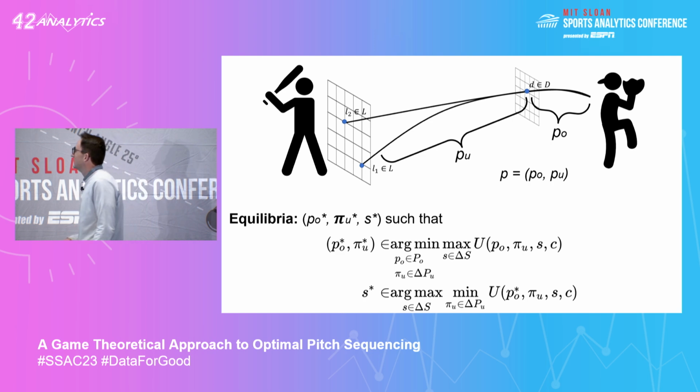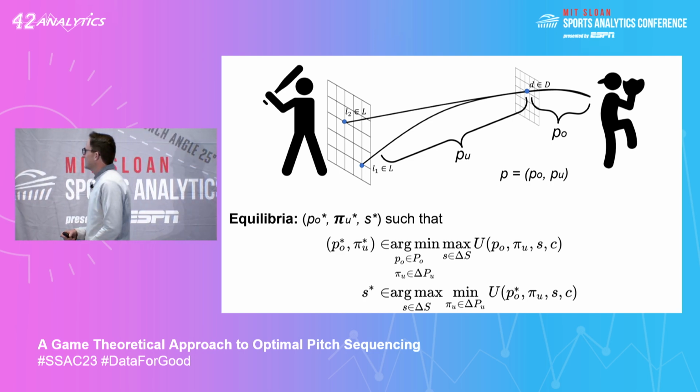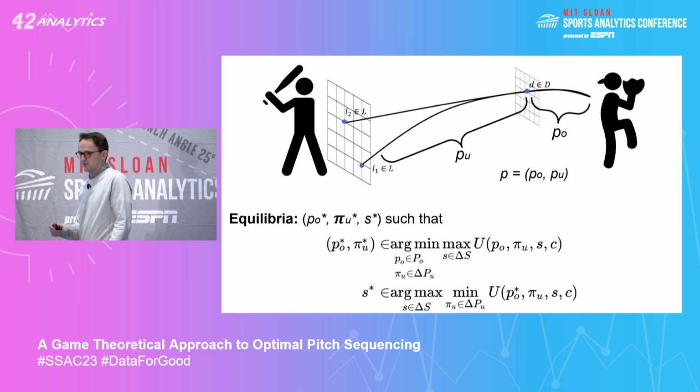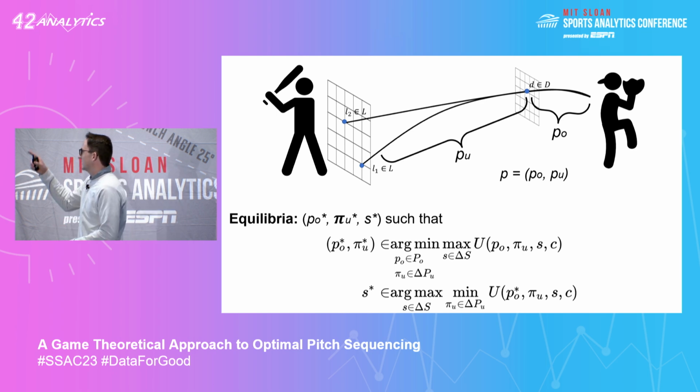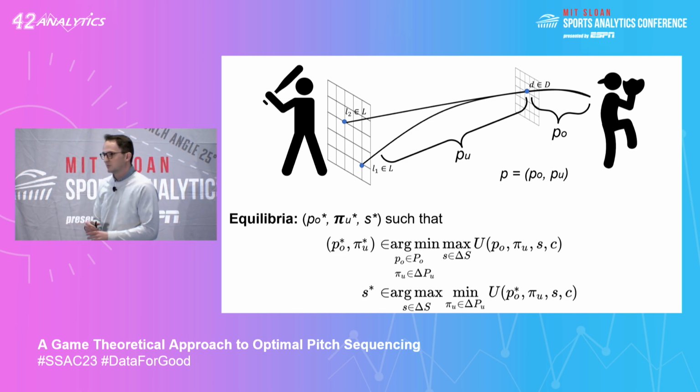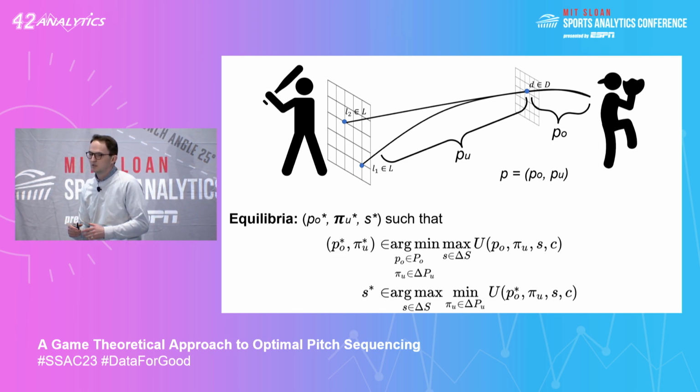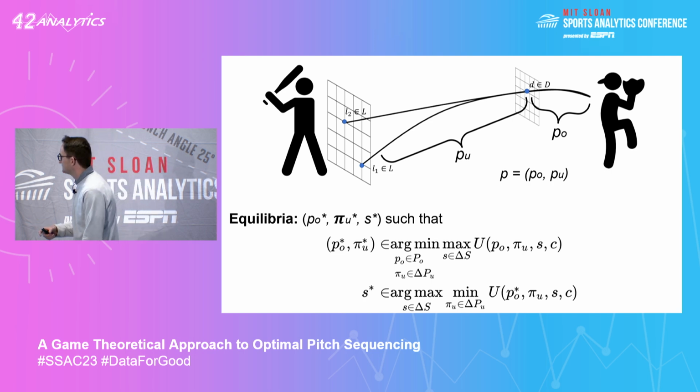Hopefully this diagram will make that point. A batter takes some fraction of a second to swing the bat. And because of that, there's a certain point along the trajectory of a pitch where the batter has to decide to swing by that point if they're going to have time to actually hit the ball. So in this diagram, you can think of D as that decision point. The batter can observe the full trajectory of the pitch up to that point. So that's the observable part, PO, observable part of the pitch. He can't observe anything after that point in making his swing decision. So that would be the unobservable part, PU.